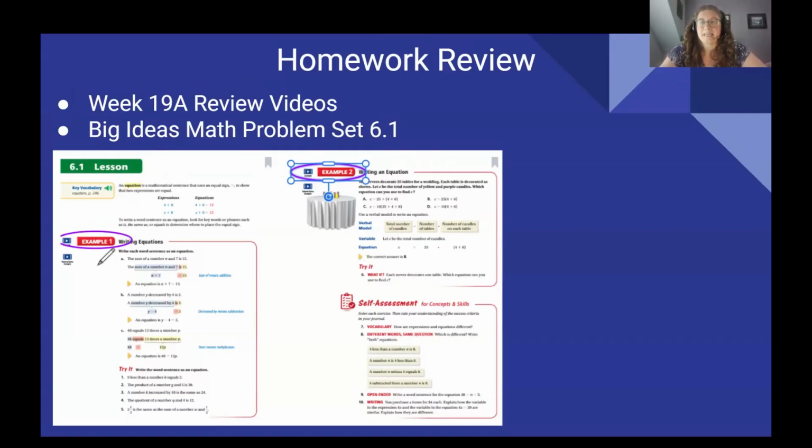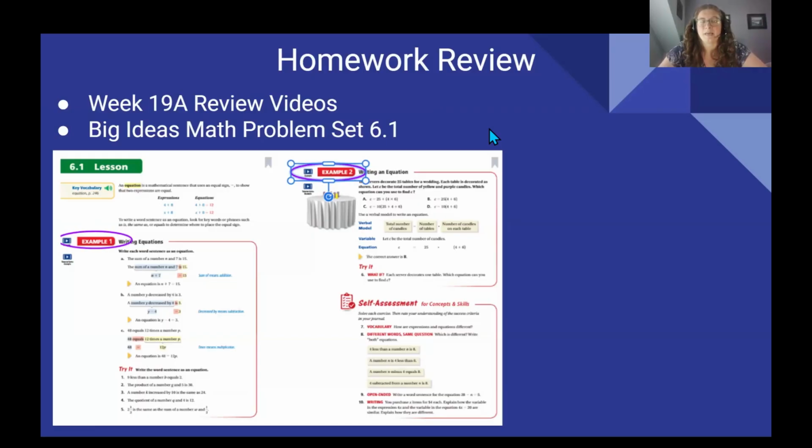And always remember that in Canvas, I have posted a solution set where I talk you through each of the problems in your homework. So if you don't get the correct answer when you type your answer into Big Ideas Math and have it checked, if it comes out wrong and you're not sure why, go into Canvas and watch the solution set that I've provided, and then you should be able to find your mistake and correct it. And if you can't, you also can let me know I need help with number 4. And if you send me that in an email, I will get back to you before our next class and we can go over that together. Right? So your homework went really well.